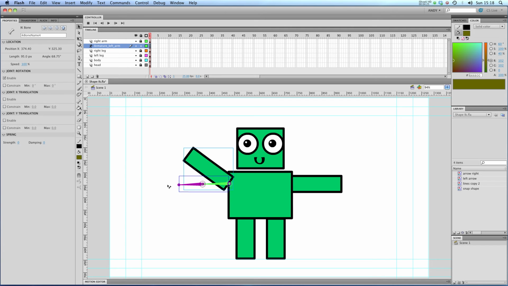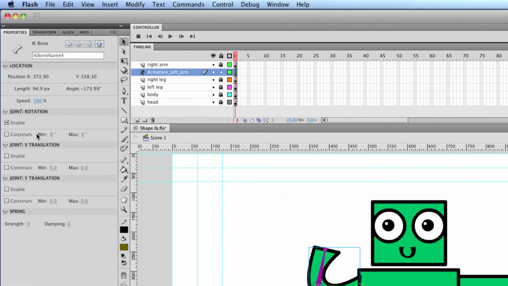And that's pretty cool. Next up, I'm going to show you how to constrain your bones, because at the moment I can actually bend my arm backwards in a way that wouldn't be possible if it was actually an arm. So I really only want it to be able to bend this way, like he's going, I am strong, like that. Okay, so if we go over here to our properties, I might zoom in a bit, you can see that we've got joint rotation enabled, and there's something here that says constrain. So I'm going to tick that, and it's going to come up with -45 as the minimum and 45 as the max. Now I'm going to leave it on those presets just to begin with.